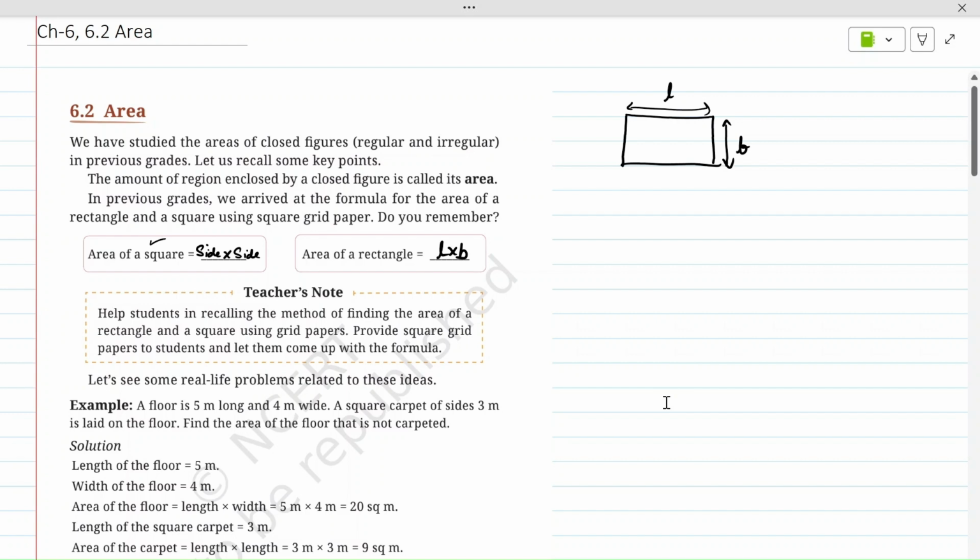And similarly, we have area of triangle also. Let's say we have a triangle, this one. Let me draw a bigger triangle. So area of triangle is equal to 1 by 2 of base, which is this one, multiplied with the height, and height is this one. This is the height, h. Half b into h. And similarly here, area of rectangle is length multiplied with the breadth. So these are the formulas which we already know.